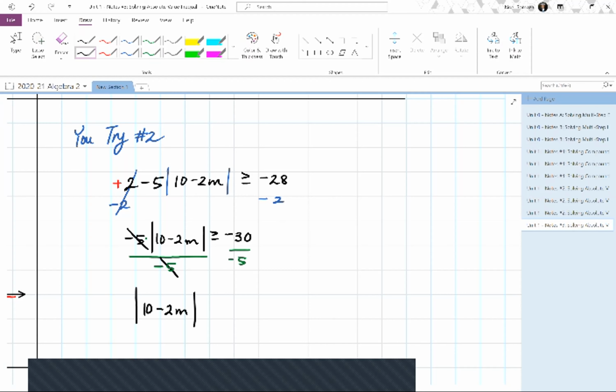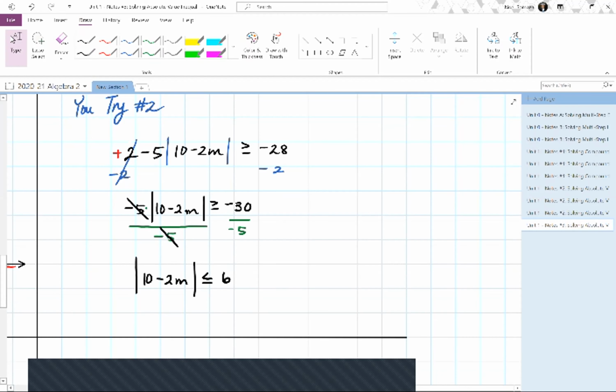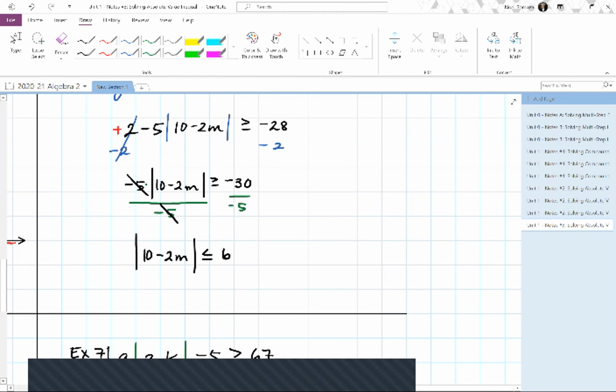Yeah, it flips, right? So now it's back to being less than, where your distance is going to be less than 6, positive 6, right? So at that last second, by flipping the inequality, now since it's pointing to the absolute value, it becomes an and problem once again, right? So then 10 minus 2m is going to stay less than or equal to 6, but greater than or equal to negative 6.